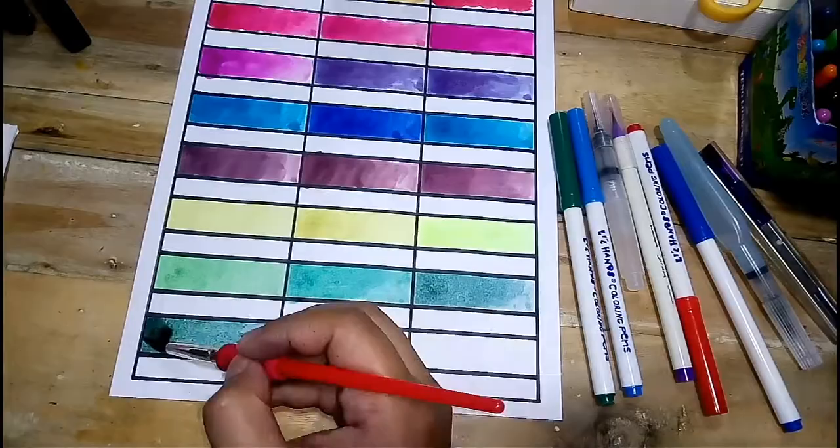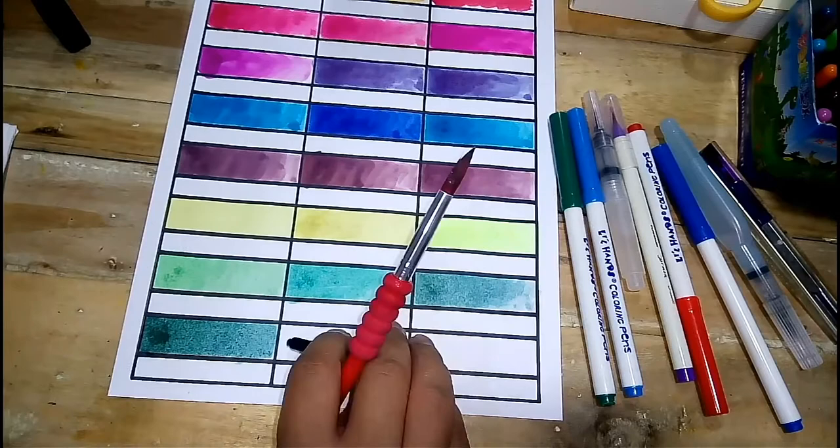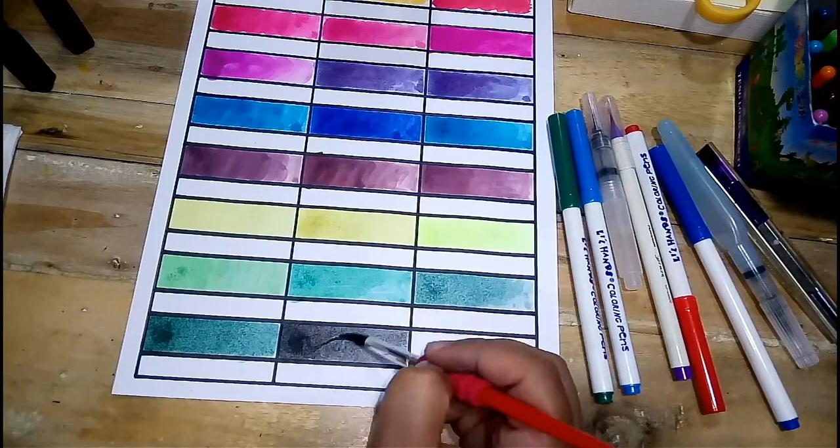But for me, that's okay because at least I have an extra of the same shade of ink. In this part, what's supposed to be black and the next one is gray have almost no difference from each other. So I guess these colors are supposed to be buildable. Anyways, it has 24 colors, the colors are vibrant, and my 80 pesos was totally worth it.